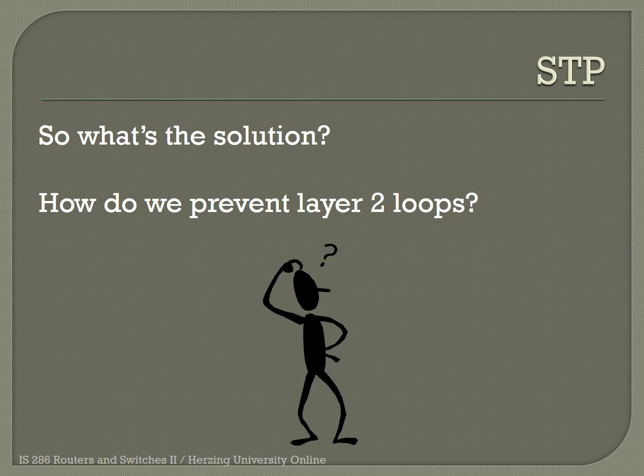So what do we do about layer 2 loops? Do we just not provide redundancy between our switches? Well, in many cases, network downtime is something that is not acceptable. If we have no redundant connections, the network will be down for the amount of time it takes to diagnose the problem and swap out the cable. If the cable is 80 meters long and runs between the floors of a building, what do we do then? The network could be down for a long time.